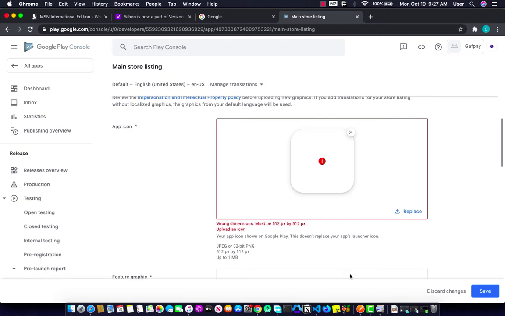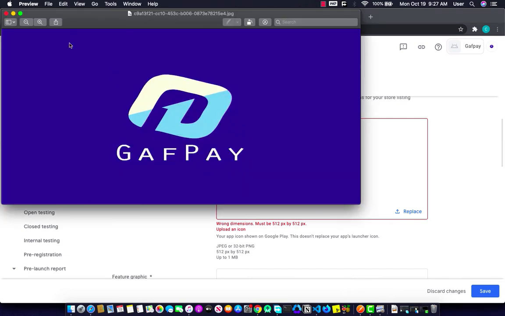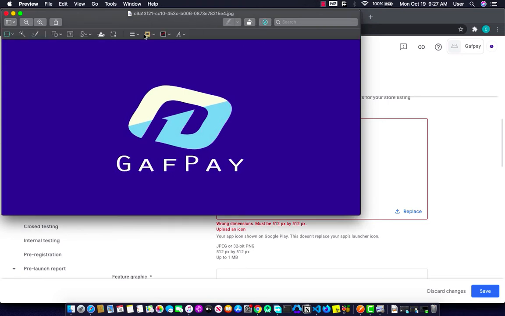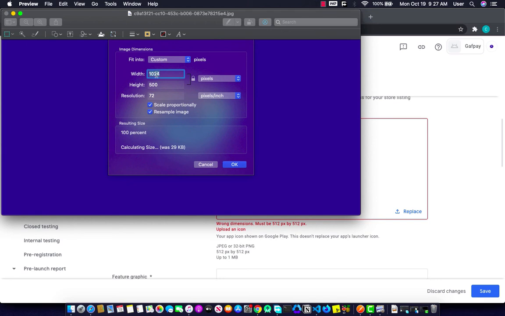So now to fix the dimension, you open the image in the system, and I have mine open here, so I'm going to edit it. I click on edit and come over here. Then I'm going to unlock this first, because I'm on my system, you might not have to do that. And write this dimension here.